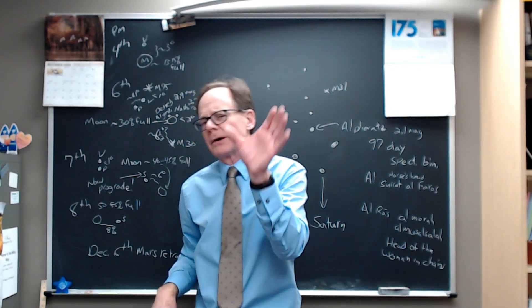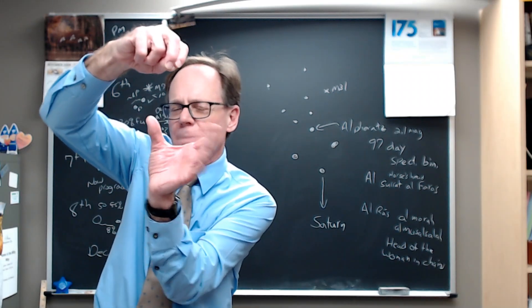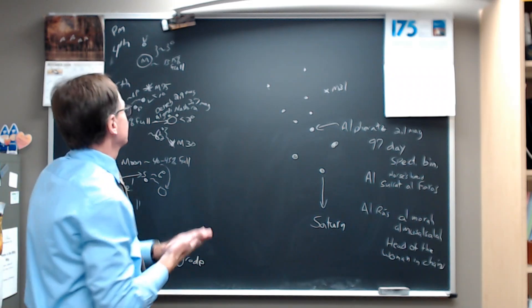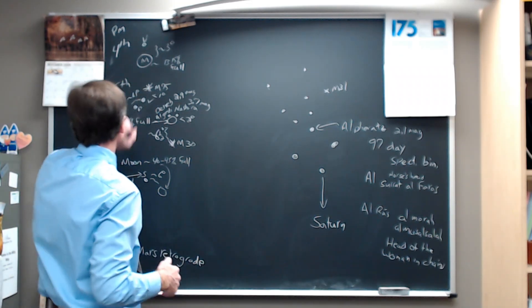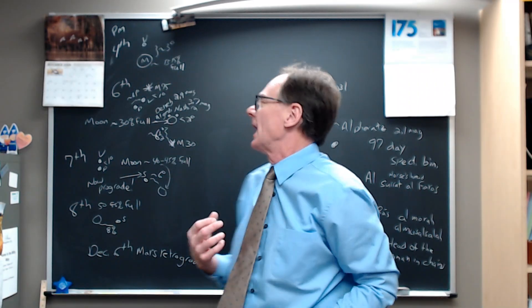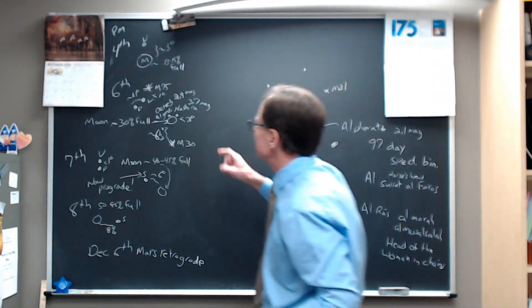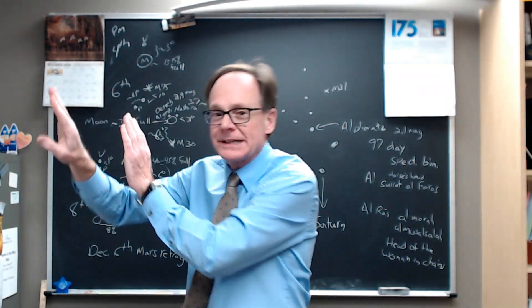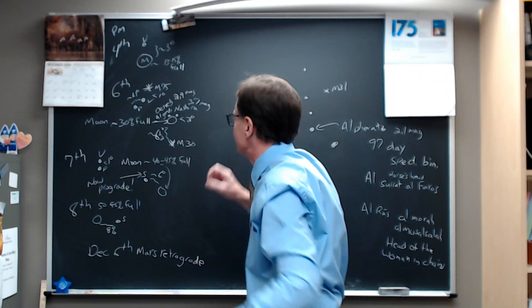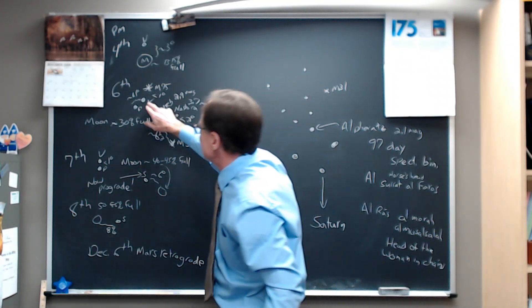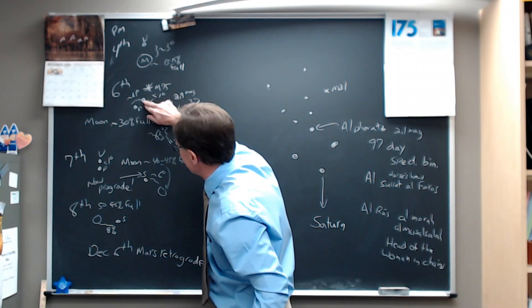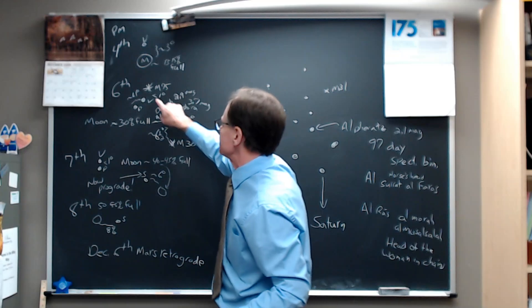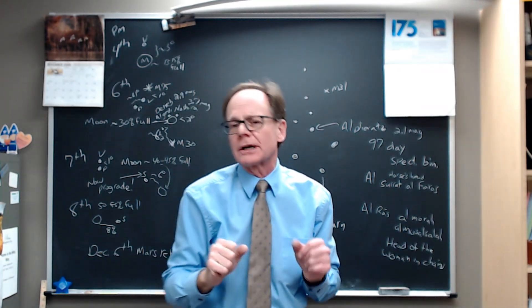It should be a beautiful pairing of the crescent moon with Venus right above it. Worth getting out right after dark for an hour or two after dark on the 4th to see that. Two nights later, on the evening of the 6th, Venus will have moved. So Venus is in prograde motion. It's moving east against the background stars. The moon will have moved out of the way a good ways. Remember, we've talked about globular star clusters before.